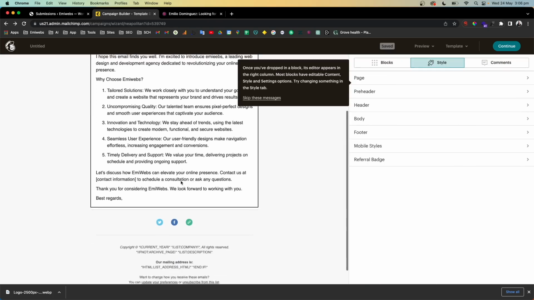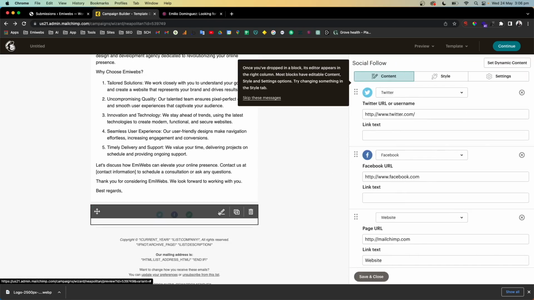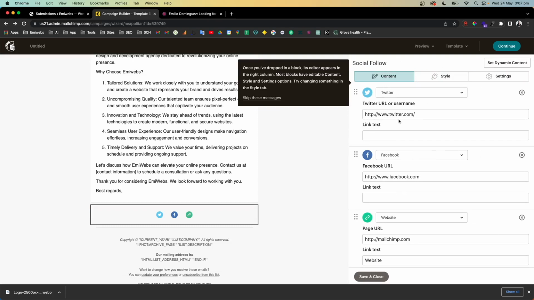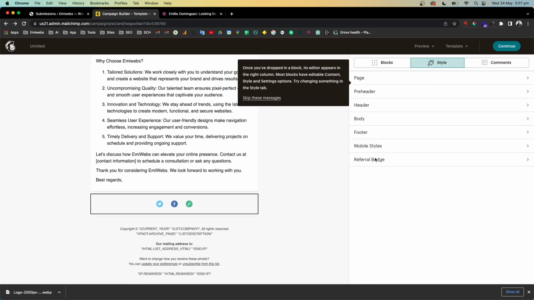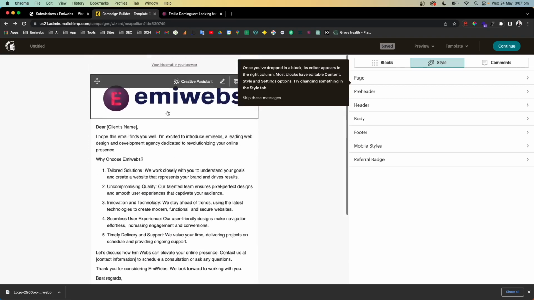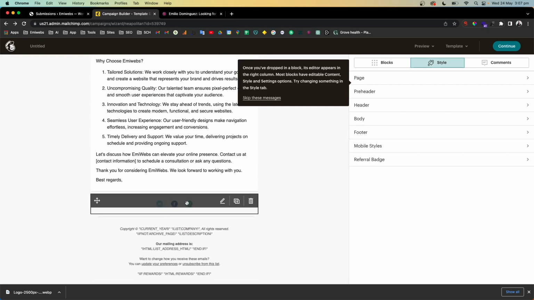One more thing you probably need to do is add links for your social media. That will be handy. If you have social media, you can add the links so the receiver can click and access your social media, and you keep them in the loop. On the footer, you have the copyright information, and if they want to unsubscribe from your email list, it will be in this section here. It's always added. So with that we already created the template with a nice logo, nice body, and here the footer and the links.